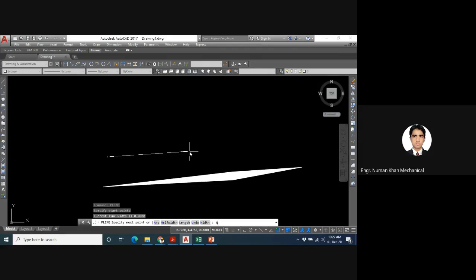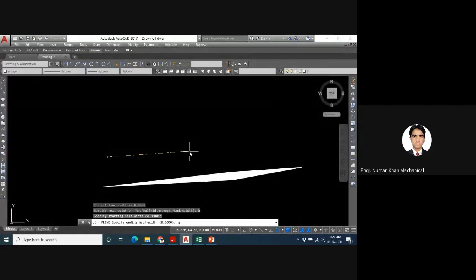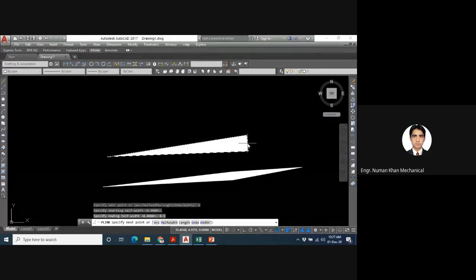Half width, starting end, okay, 0 है. Next में देखे 0.5 देता हूँ, but it will be taking it 1 because we are defining 1 half value of the width. समझ आ रही है? हमारा एंड रिजल्ट 1 होगा क्योंकि हम हाफ पे डिफाइन कर रहे हैं.